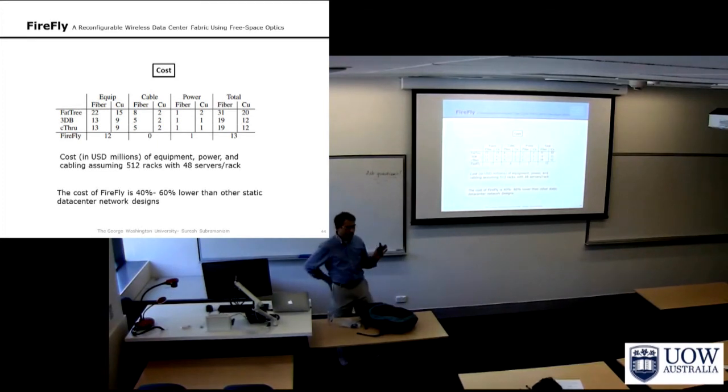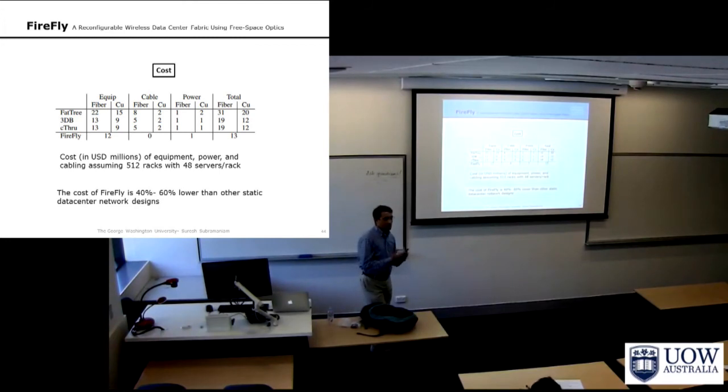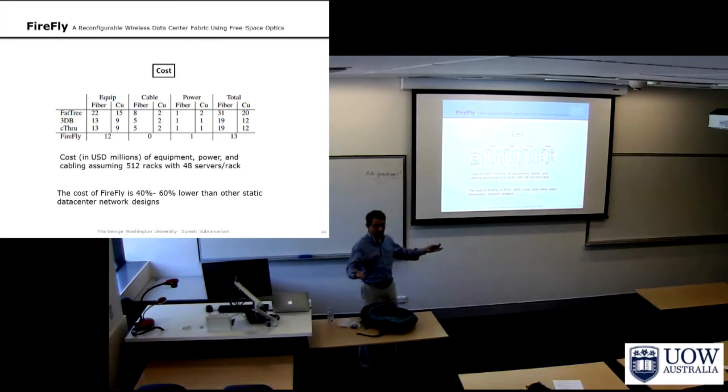And it's much easier to do this in a data center design than outside, because one of the problems with free space optical communication is interference due to weather. And now we are in a controlled environment because this is indoor. Okay? So there's no fog or anything that can impair the links.